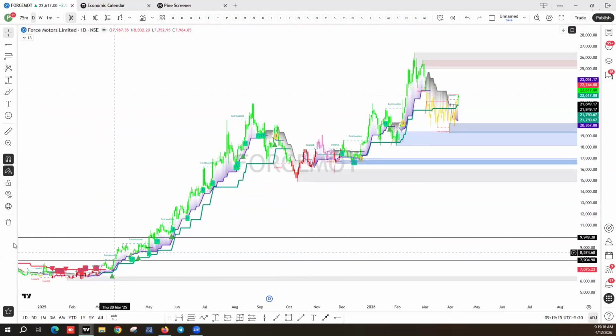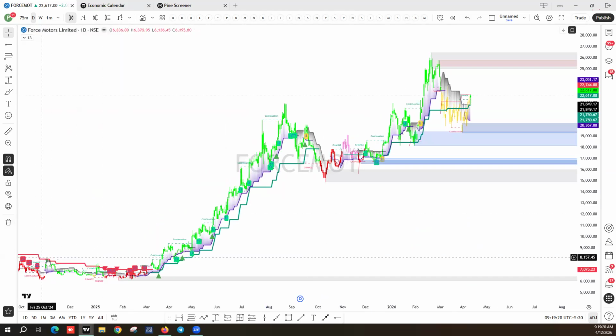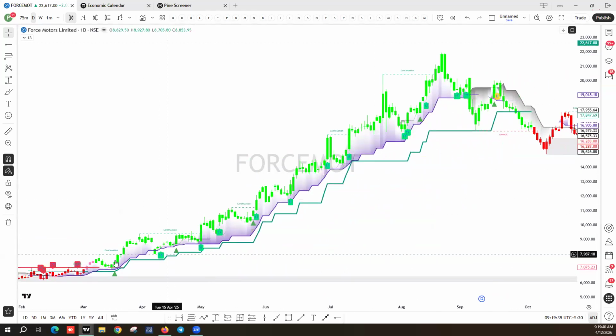Force Motors. In Force Motors, what happened? See, it was below the bearish bias. It did not move swiftly. Once it went above bearish bias and bullish bias appeared, it has gone up in a trending move. So if you want to capture a trending move, it has to be above bearish bias. Bearish bias absent is much better. You can notice here when the bearish bias was present, price went up, came down, gave retracement, took support at this bearish bias and then went up.